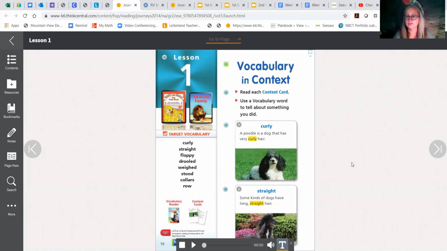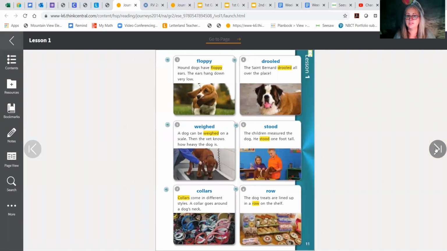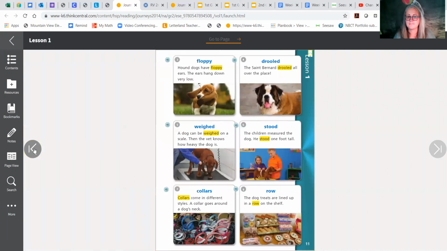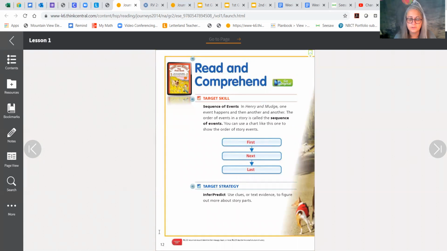So on this page, there's 2. And over here, notice where my mouse is going. You click on this arrow and it flips it to the next page and you've got the other vocabulary words. And I believe that's all of them on those 2 pages, yes. Okay. So that's what you're going to look at today, is the vocabulary first, and listen to all those, okay? Now, if you look down here at the bottom, you'll see the page numbers. Sometimes they're on the left and sometimes they're on the right. You want to now jump over to page 14.